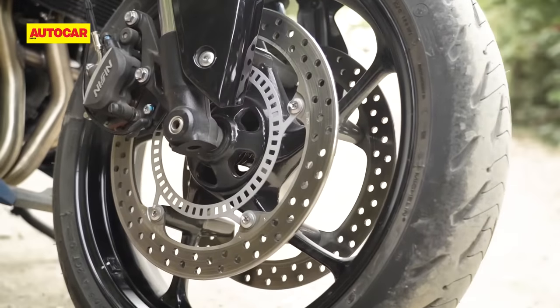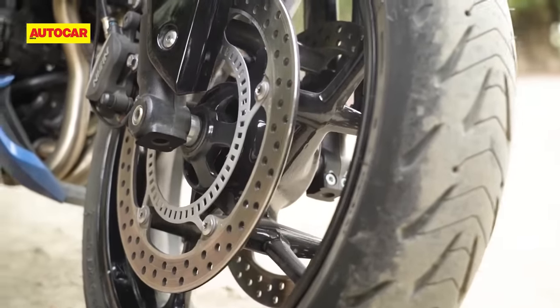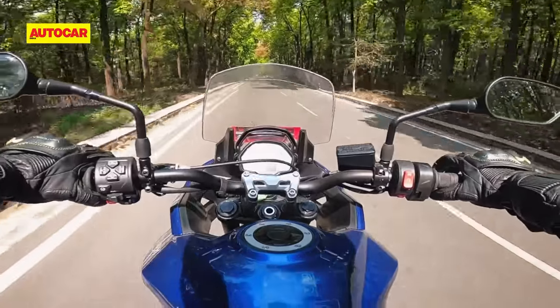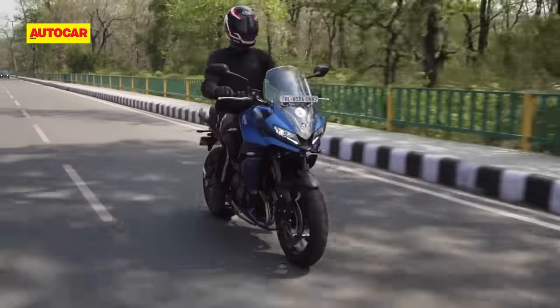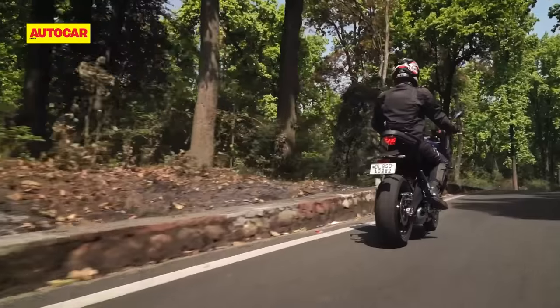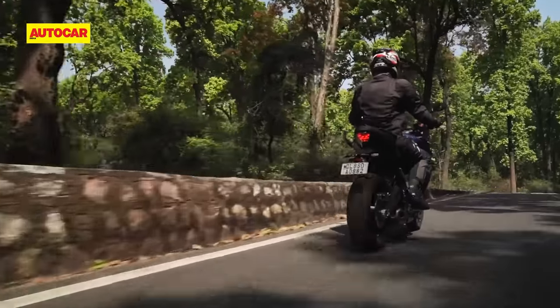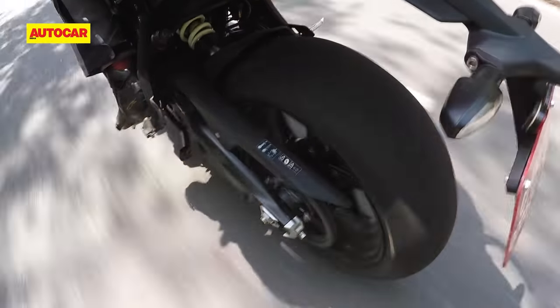As for the brakes, they reflect the character of this motorcycle. They are not very sharp or immediate, but once you pull further on the lever, there is a good amount of power and feel available. Ultimately, the Tiger Sport 660 makes for a comfortable yet engaging sport tourer, but it feels a little too expensive — especially when you consider that the suspension is good, but not Tiger good.